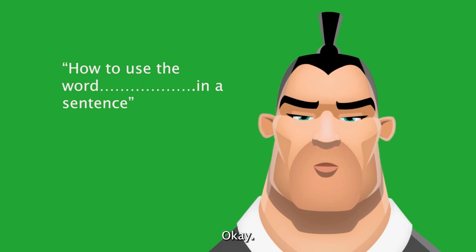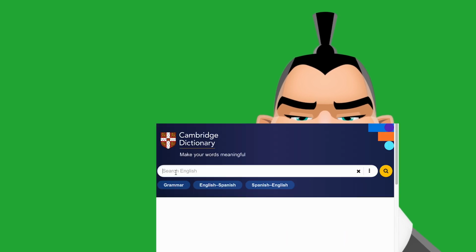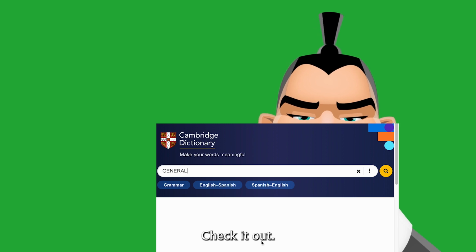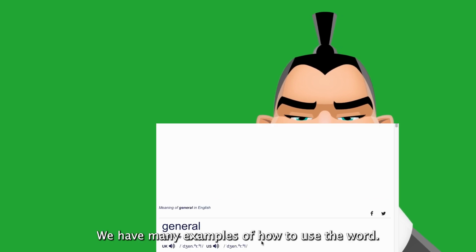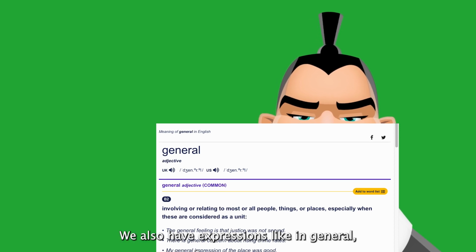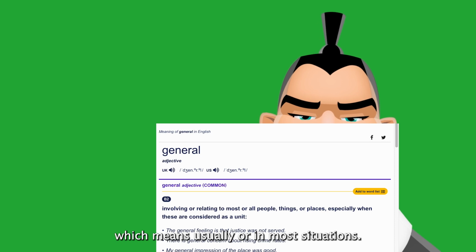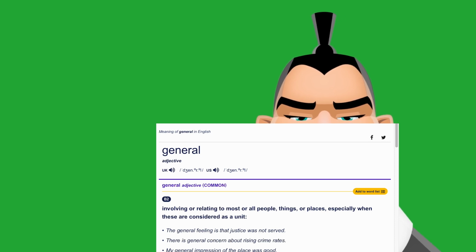Okay. We open the page and type our first word. General. Check it out. We have many examples of how to use the word. We also have expressions like in general, which means usually or in most situations.